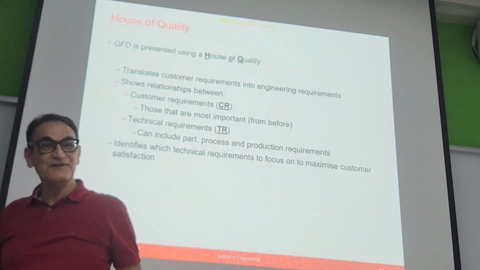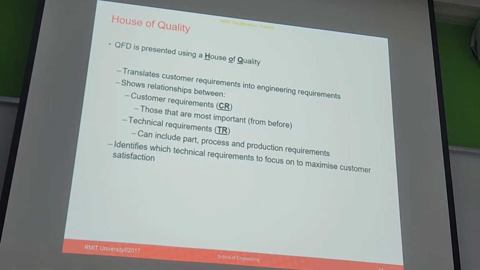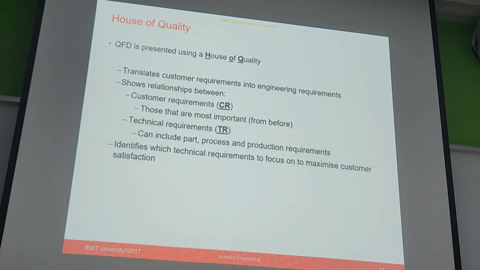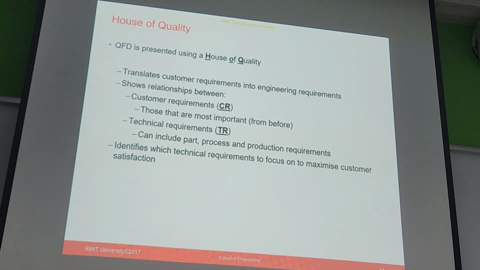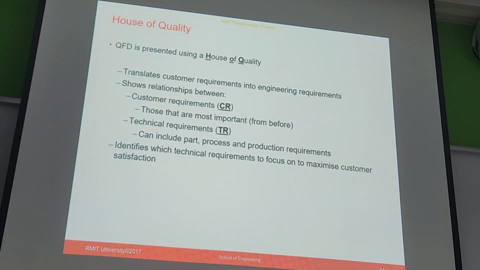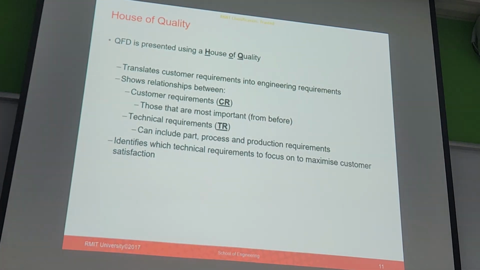TR, which one is important? Me and you? CR. Depends. CR tells you I need the dispatch. CR tells you, can I use this phone? This is CR. But you are engineer. Is it possible that everything I say, you just prepare? No, you have to go to the community. You have to talk with your friends and see how you can produce it. We call it TR. CR means me.